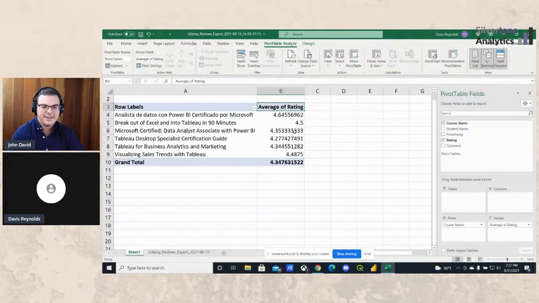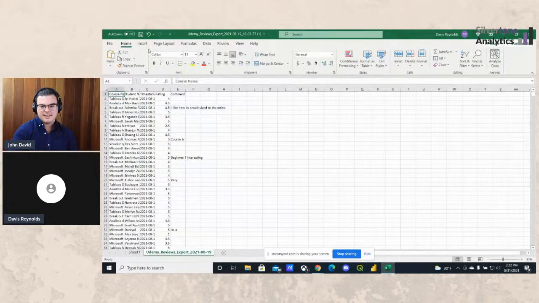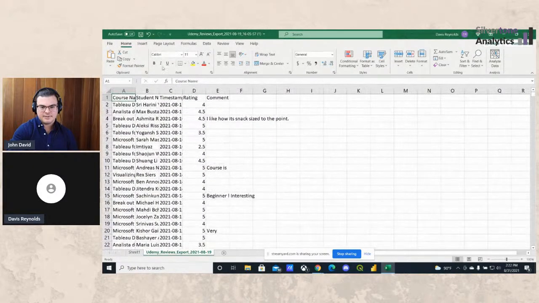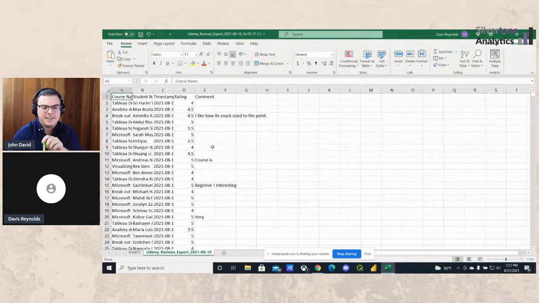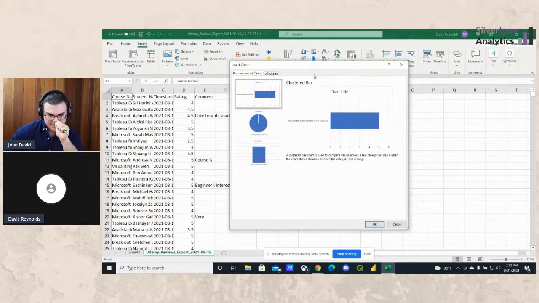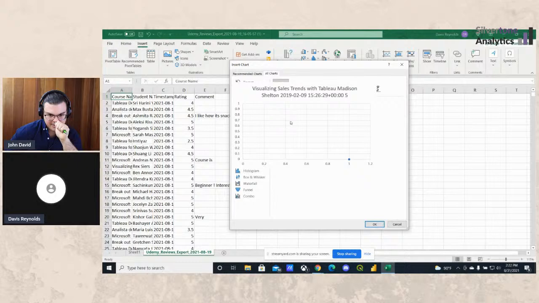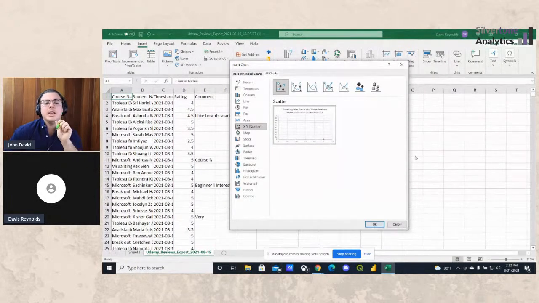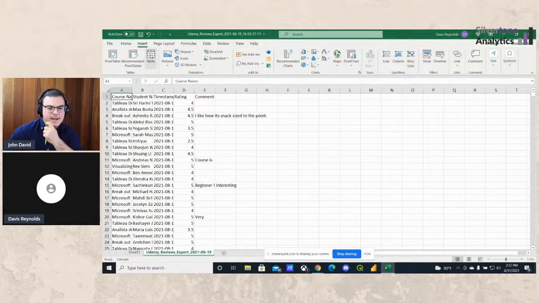Okay. Perfect. All right. So now I'm going to throw you a curveball. I want you to show me how the ratings change over time. And this is tricky. So go back to the original data source. Tell me what are the, I'm guessing columns. That's maybe like a scatter of some sort. No, so we're going to keep it as a pivot instead of a table. We're going to do a chart this time, but we're going to have to manipulate the data source.